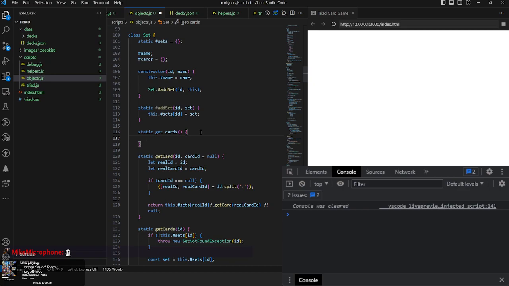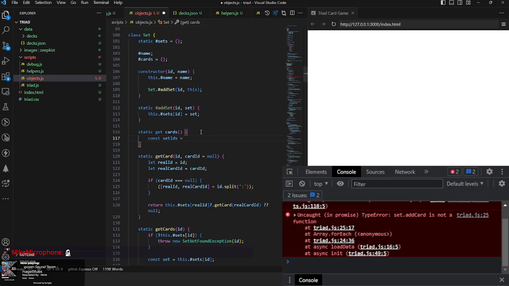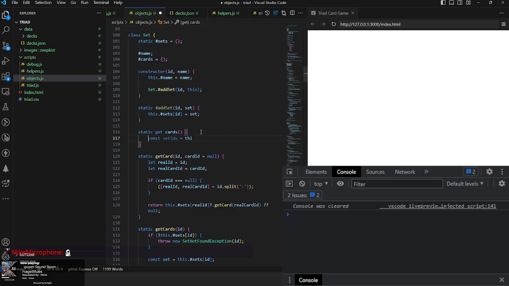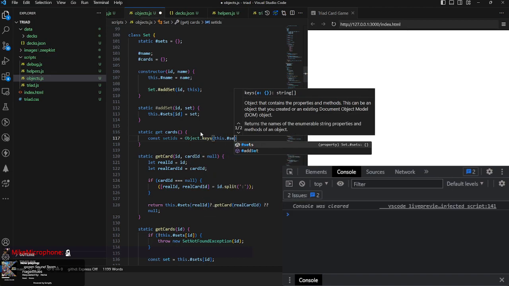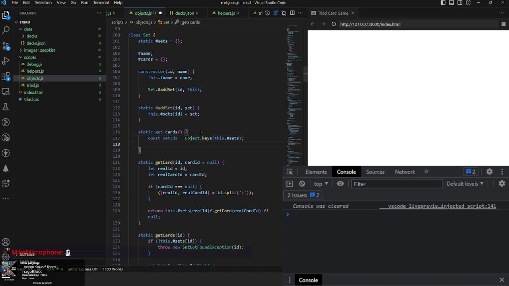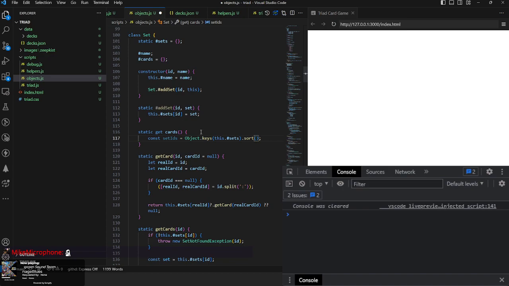First, what we're going to do is const setIDs is Object.keys this.sets. What we're also going to do is sort it. Okay, first, before we actually do something, we're going to do 2, 1, 3 sort, 1, 2, 3.